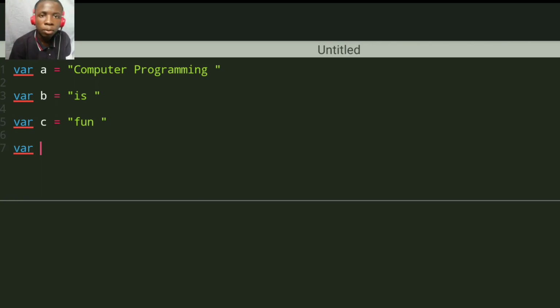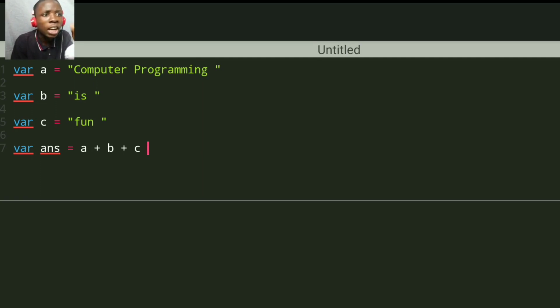All right, so one last variable. Let's name it variable ans, for answer. So if variables can be words, it can be letters, anyhow you want to put it. So var ans is equal to a plus b plus c. Now can you predict the answer, or bring out the answer yourself? What do you think the answer is? All right, I can hear someone saying computer programming is fun.